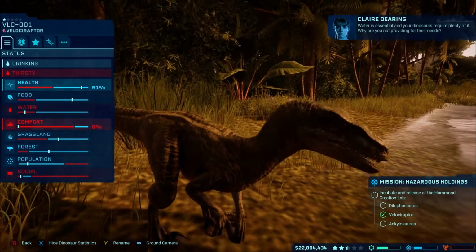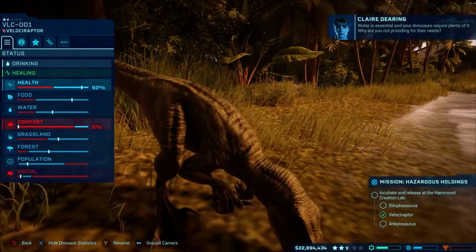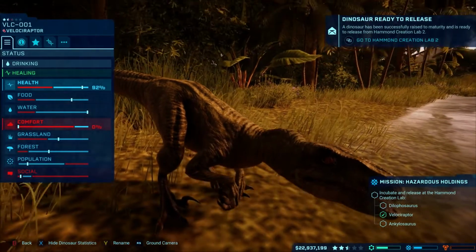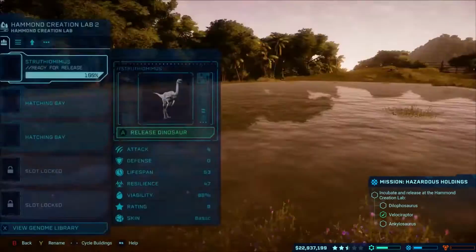Water is essential, and your dinosaurs require plenty of it. Why are you not providing for their needs? There's water right here. There's a big pond. He's just refusing to. Not my fault.